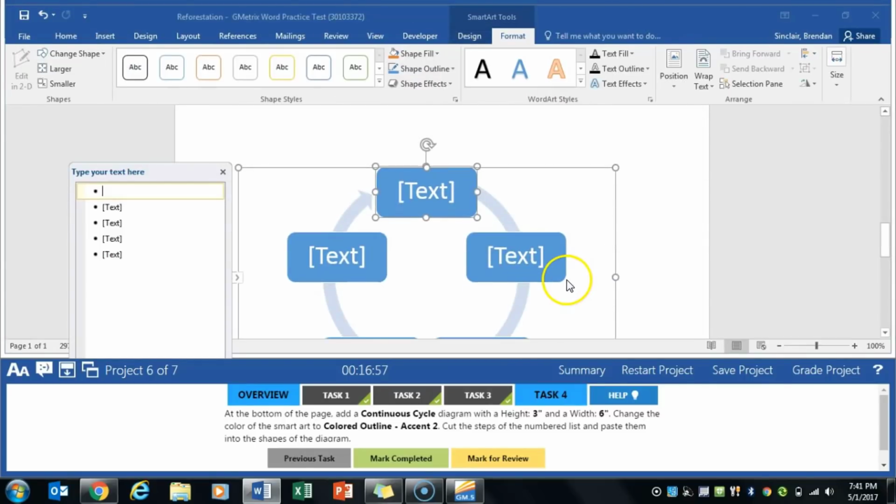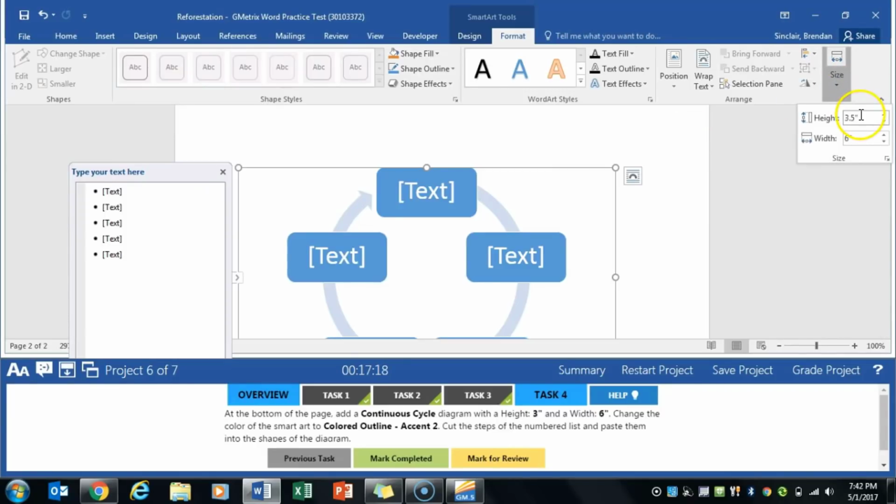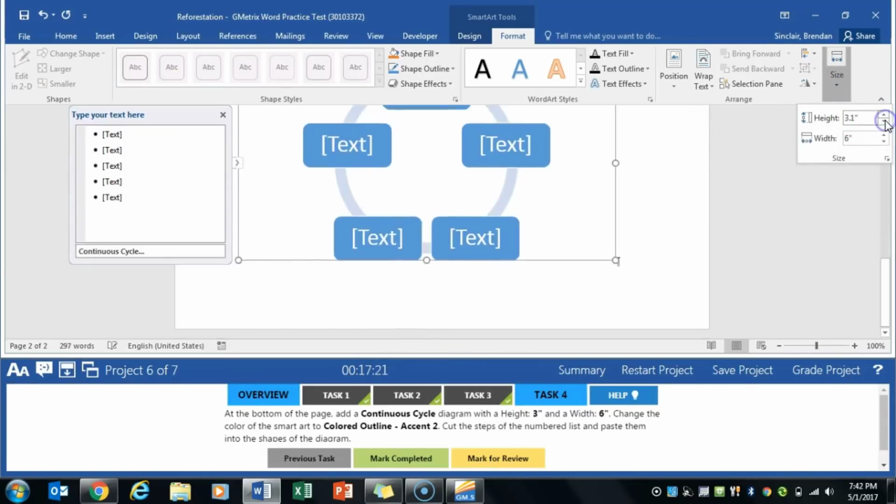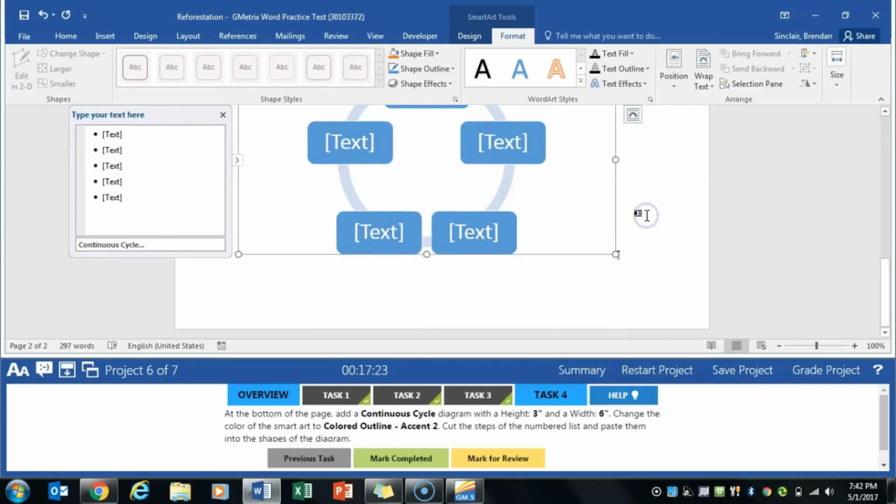We'll click OK. We're going to change the height to 3 inches high. If you're not careful, this is not what you want selected. You actually want the outside edge of this so that you're not changing the size of an individual element within the SmartArt. You want the whole SmartArt diagram to change at once. So we'll click that, we'll click size, and the height is going to be 3, and the width will say 6.